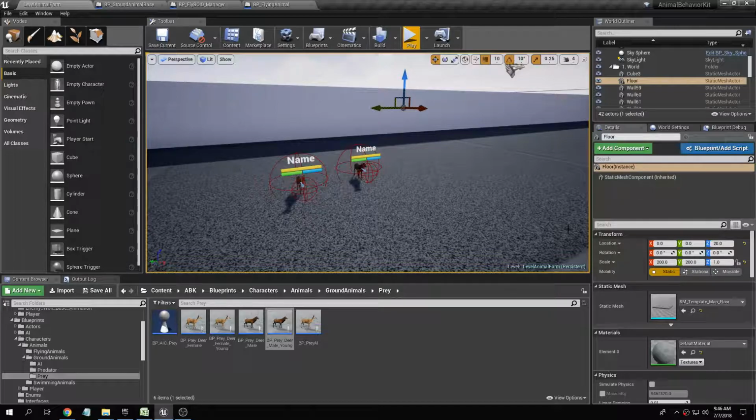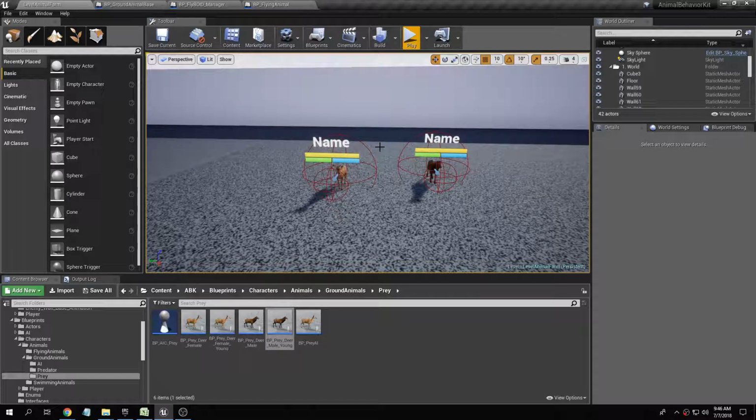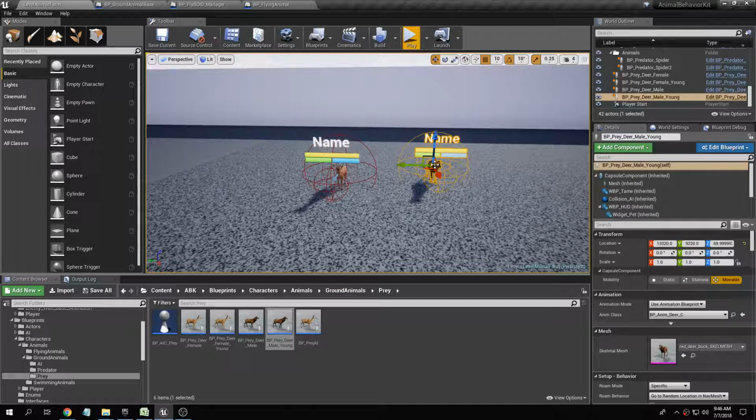But I thought, what if we could spawn a young version of the animal? A cub, for example. A chick, if you're doing chickens. And then that animal will eventually grow up into the adult version that can then mate and do whatever it needs to do. So I did just that, and what I'm showing you here is two new children of the deer class, the prey class: young male buck and young female.